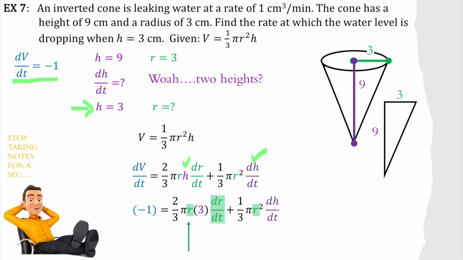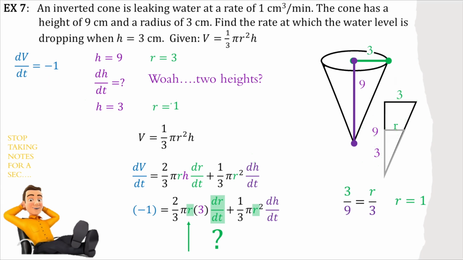If you remember back to geometry and similar figures, we can use similar triangles to solve for r. So if the big triangle up here has a radius of 3 and a height of 9, well, as it shrinks, I'll have a radius of, I don't know, with a height of 3. So I can set up a proportion and solve for r, and r equals 1. Got that one, but what about dr/dt? There's no way to manufacture or calculate dr/dt, so we're stuck. r is a problem. So you know what? We need to get rid of r.